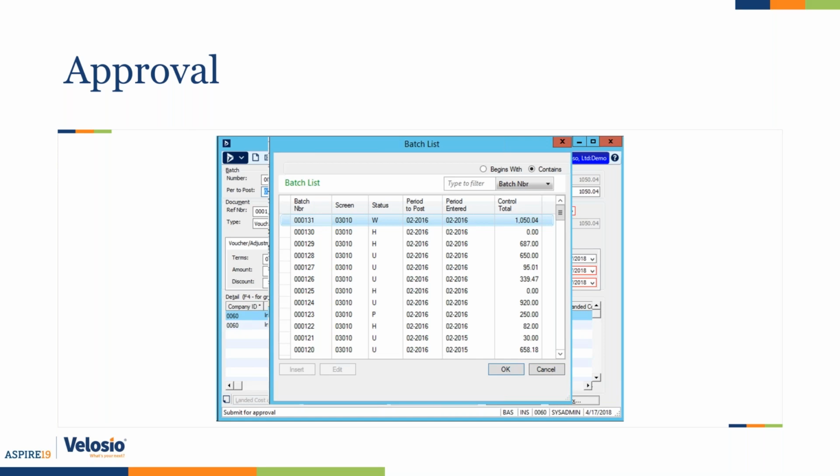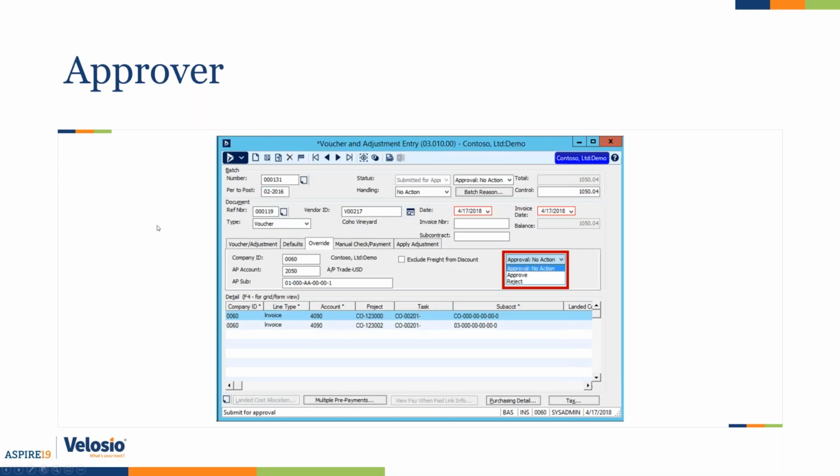So when that happens, how do we actually approve it? Well, there's actually 3 different ways that we've built into the system as to how you can approve it. Now, the old-fashioned way would be that I would come into the screen as an approver, and because it looks at who I am, in this case, I would be logged in as Rocky. Rocky would come into the screen. It would see that he is an approver, and some things would start showing up. For example, this ability to approve each document one at a time. So I could choose to approve each document one at a time, or I could go, which I prefer, just to do the entire batch.